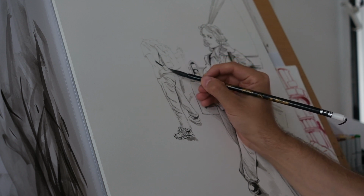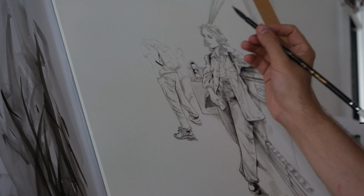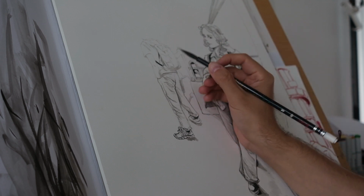So this part of the backpack should be black, right? Dark, because it is the part where you wouldn't be able to see a lot of the backpack.